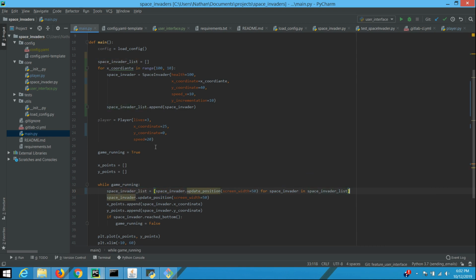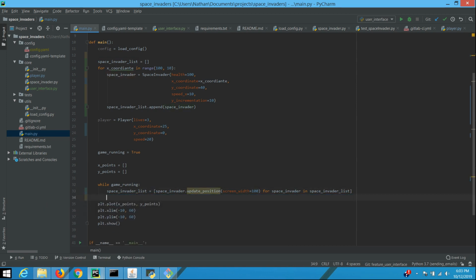So this is a list comprehension, and what we're doing is for each space invader in the space invader list, we are updating it. We'll actually make this 100 now, and then making that into a new list, which is probably not the fastest way of doing this, but I think it's a clear way of showing what it does right now, and in the future we might come to refactor it.